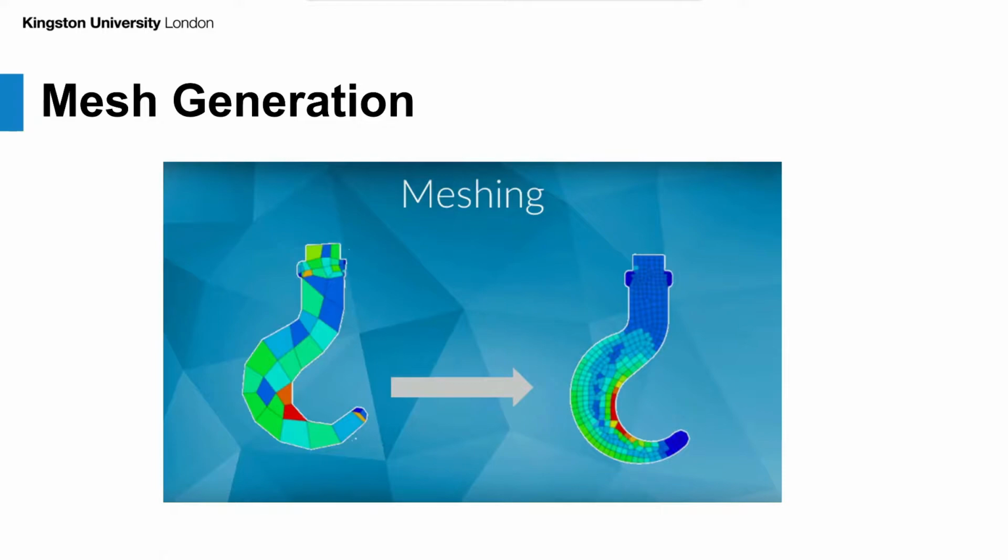You're looking to play with the size of the mesh until you come up with some sort of independency, which means that from now on, whenever you change the size of the mesh, the result you get is not that much different. And that's the goal of the mesh size that you're looking for. Of course, there are lots of methods that we'll talk about once we go through the FEA using Siemens NX, such as local meshing, different types of meshing, and these sorts of things which are really important. Otherwise, the result you will get is not that accurate.